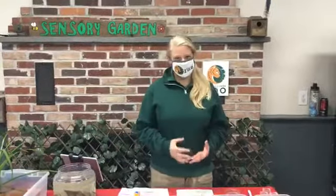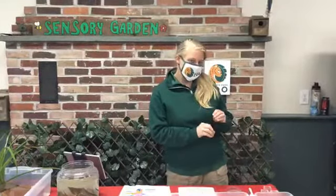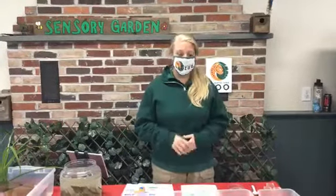We're going to jump into our topic, which is macroinvertebrates. For those who have never heard that term, we can break it down. Micro means very, very small; macro means they're relatively big — still small in the grand scheme of things, but you don't need a microscope or a magnifying glass to see them. And invertebrate means they have no backbone. So they're not a mammal, bird, reptile, or amphibian — they're going to be insects and other invertebrates, things without a backbone.